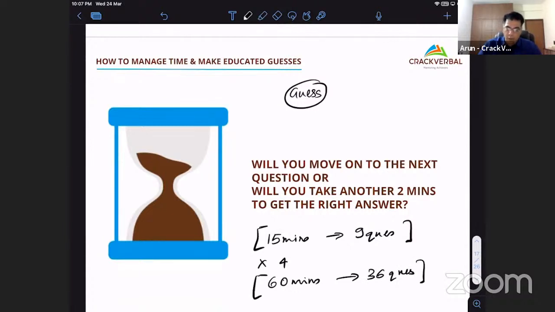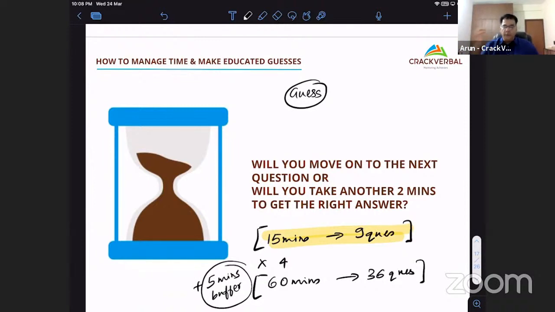Now you'll say, Arun, but on the GMAT, we have 65 minutes. So I'm going to give you a 5 minutes buffer. This is an extra 5 minutes that you can use in case something goes wrong, in case there are emergencies for which you need those extra 5 minutes. So my question to you is, what is your current pace? Are you able to solve 9 questions, which would be, let's say, 2 questions of sentence correction, 2 questions of CR, maybe one passage, or maybe three, and then one short passage, whatever the case may be?